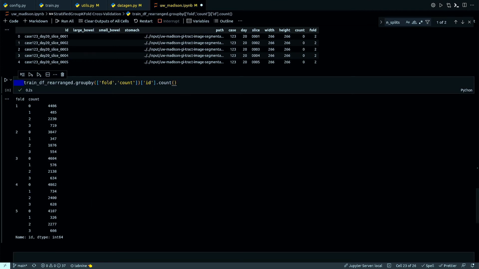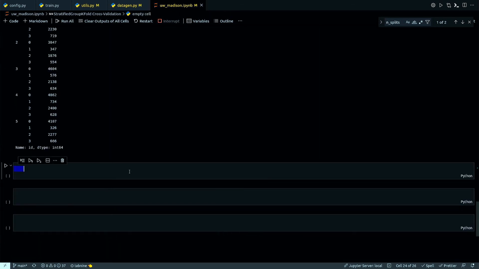Okay, so now I have this data frame. We can see that we have 5 folds, and these are the values. Now the next thing I'm going to check is that my submission format is working properly.